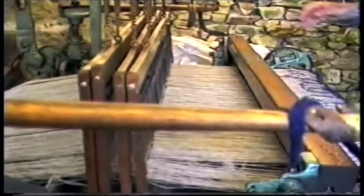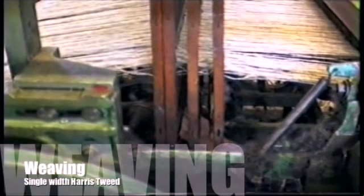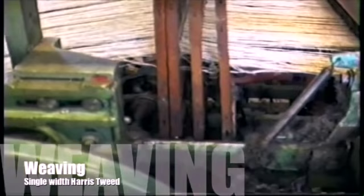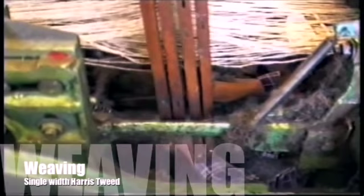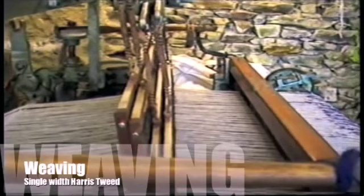Position so that the boards lift at the correct place. The boards lift on a cam, starting with board one. Now ready to weave.